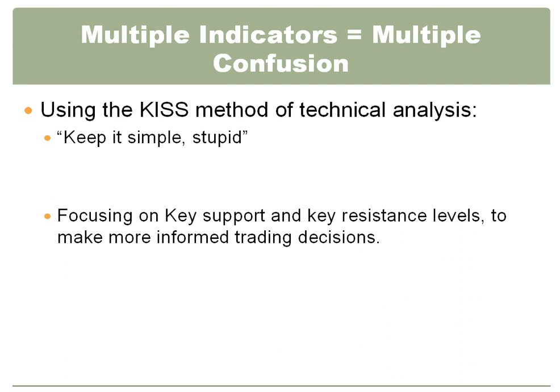When I first started trading professionally in 1999, I think my first 6 months to a year was all about figuring out what not to do. At the end of the day, I started to figure out what to do, and it was all about making things simple. I'd analyze just simple supply and demand more than anything, as opposed to analyzing all these different technical indicators, making it all complicated. So what we try to do here, and what we do every day on premarketinfo.com, is focus on key support and key resistance levels. This helps us make more informed trading decisions, and that's what we're going to talk to you about right now.